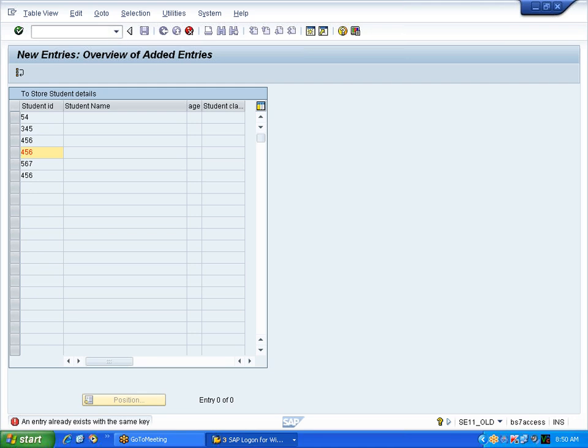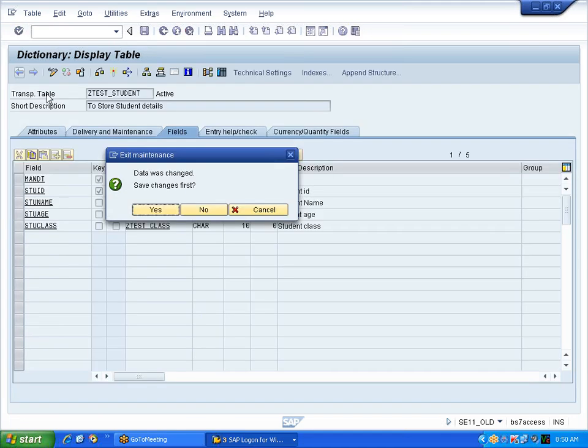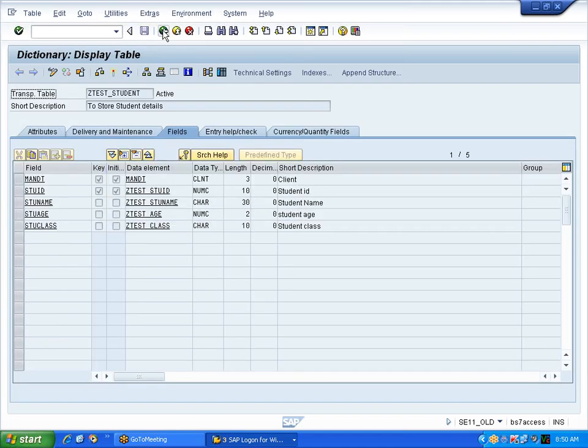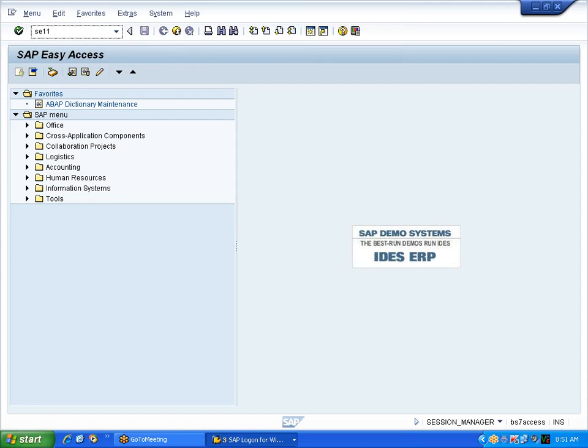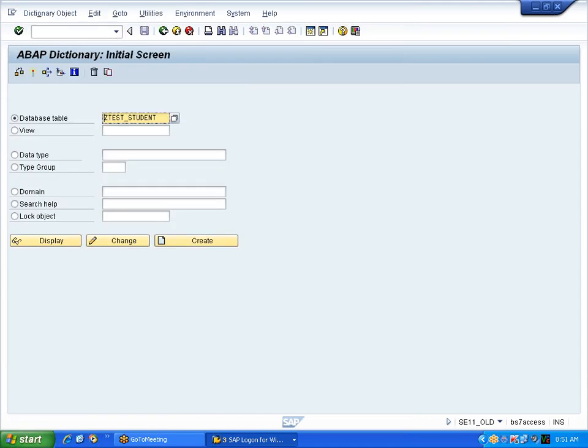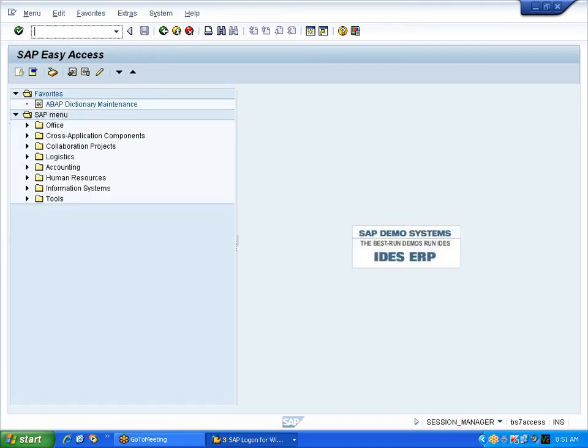So yes, sir, what we need to do is we need to create one table. We will create one transaction for this. See now, whenever I'm entering the S11 transaction, I'm coming to this screen, right? Similarly, I want to create one small transaction. If I give the transaction in a command prompt, the screen goes directly to the table maintenance generator, so that the customer can enter there directly. So how to create a transaction and assign it to the table maintenance generator.